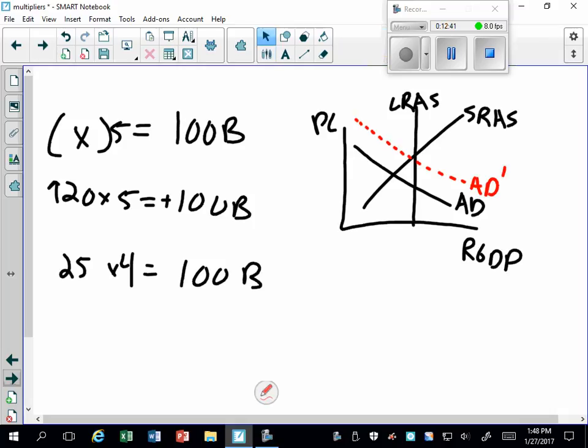What they sometimes do is say, go back to your original recession and now assume another advisor decides to do no policy. Remember, that would be a self-correction, so that would be a shift of short-run aggregate supply to the right. A lot of the times they might ask you to do fiscal policy in one part of the question, then go back and start all over, but this time do nothing or take no policy action, or the economy establishes a new long-run equilibrium without any additional interference, policy, or action. Then you know they're talking about a correction.